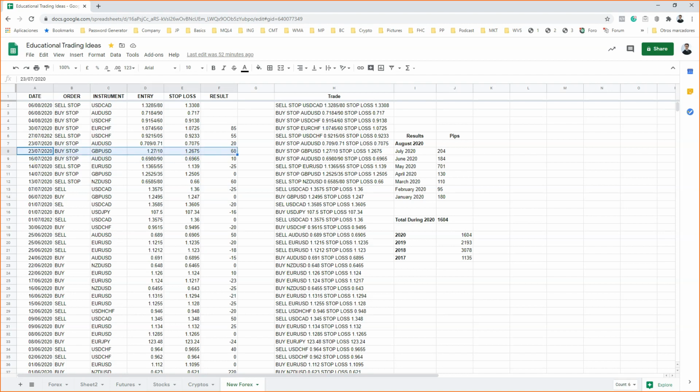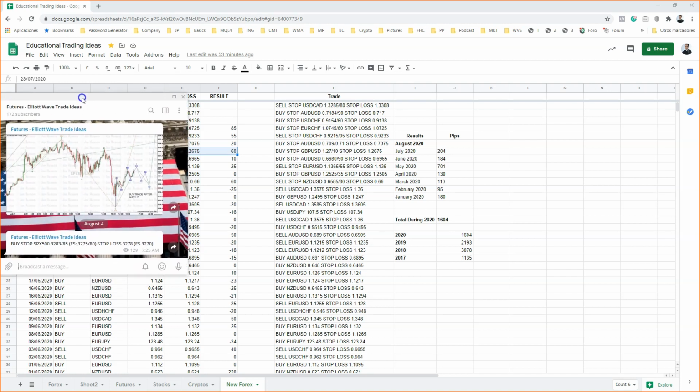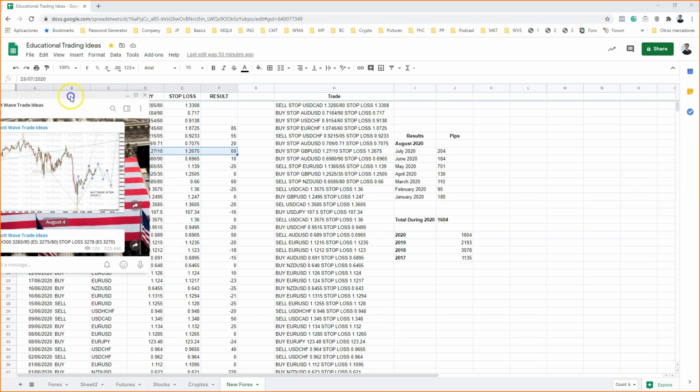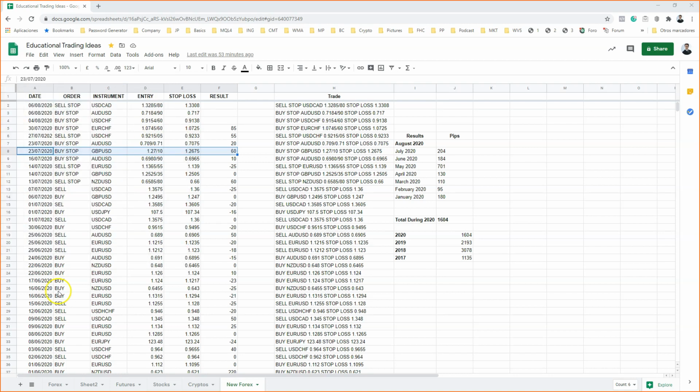the pound. And I also want to share with you a trade that I took on the S&P because I don't have the futures trade, it is kind of new. So I took this one this week, so I'm not mixing it with the Forex ones, but I'm building a trading record with the futures as well. As you can see, a lot of work here. All right, so let's start with the dollar cat.